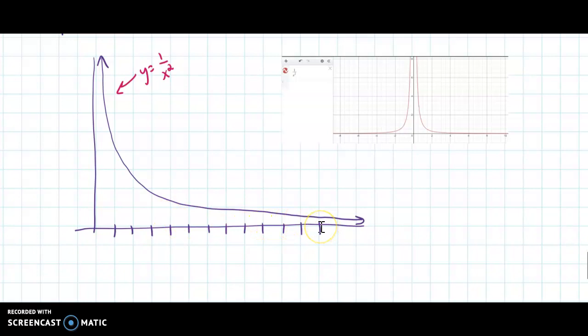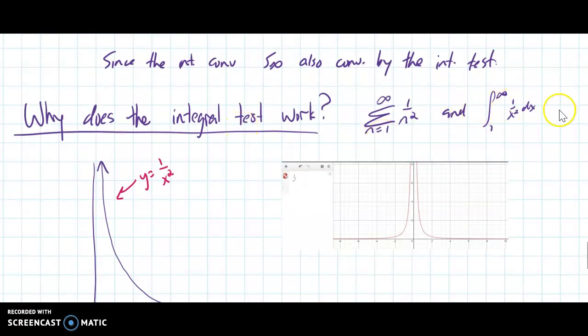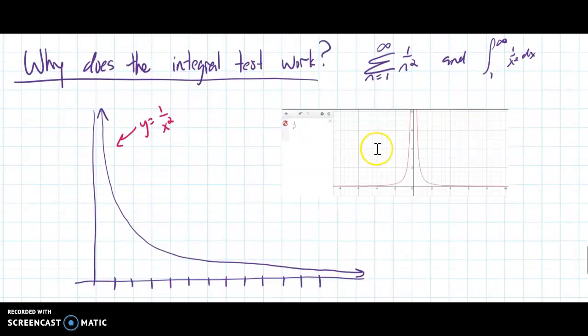You know, look at this. This would be, I think, 11 or something like that. So you can see it's almost on the curve there. So this is a vertically stretched version of this graph here, and just the first quadrant of it. So remember, this integral converges. I think it might converge to 2 or a half or something like that. But this integral converges. So what I want to show you is that if that integral converges, it means that this series also has to converge.